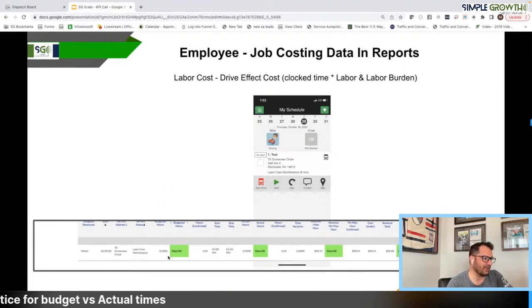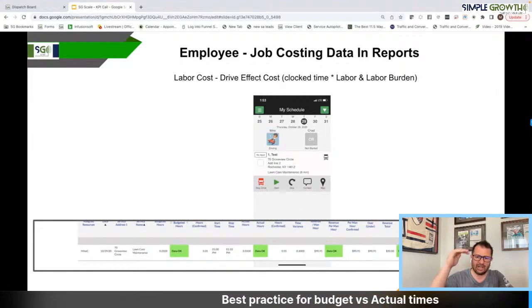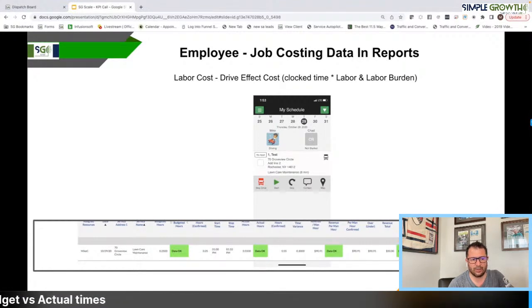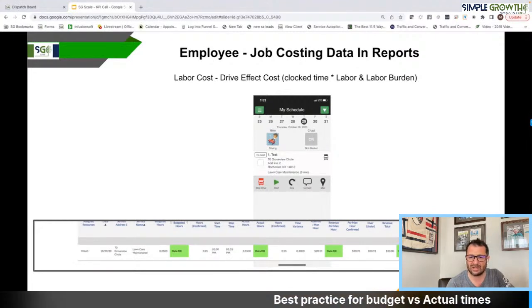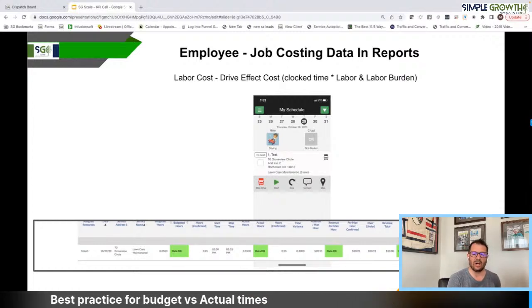And you can see in this example here from one of our automated reports, it is going to be able to show us that the data is okay on the clock in and clock out on this particular job. And we'd have all 15 or 20 jobs of the day per crew, but we'd have a labor cost, and that is our labor with labor burden for the individuals on that particular crew, and a drive time cost effect. So it's really important to get those crews to clock in and clock out. So budget versus actual. And in addition, we want the reports to start pulling in our labor with labor burden direct cost and indirect cost.